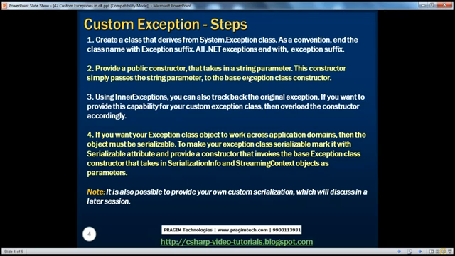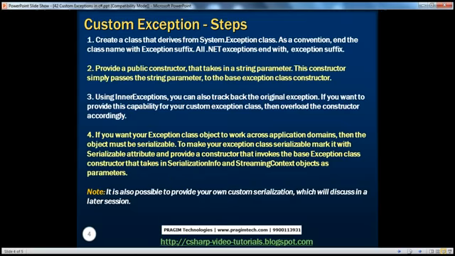And if you want to track inner exceptions, you basically have to provide that overloaded version of the constructor. And similarly, if you want your exception class to be working across application domains, then you need to mark your class as serializable. And remember that it is also possible to provide your own custom serialization.